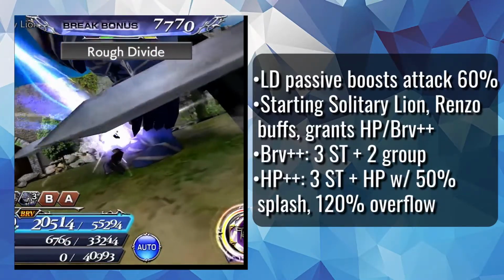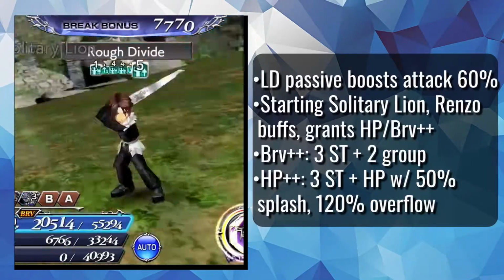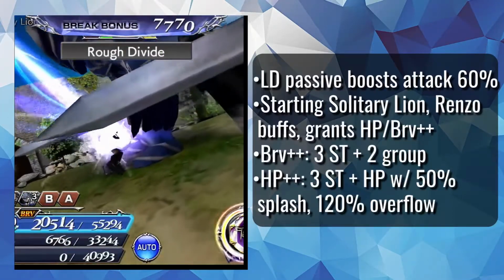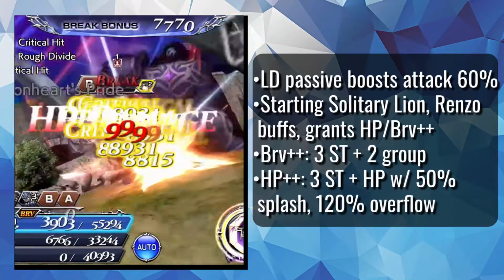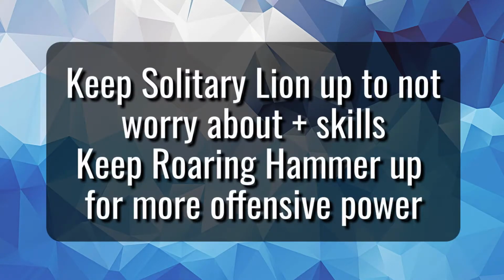It also grants him the rest of his buffs at the start of the fight, meaning he no longer has to worry about slightly awkward first turns due to not having Solitary Lion. And as the cherry on top, he also gets another 60% attack from it. What Squall lacks is any sense of complexity, which for some people may actually be a benefit. The only things to really keep track of on Squall are his Solitary Lion buff and Roaring Hammer. Besides that, you're just asking the man to do damage.